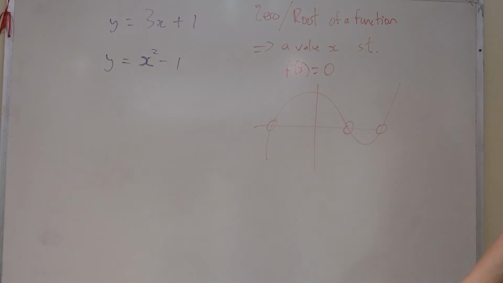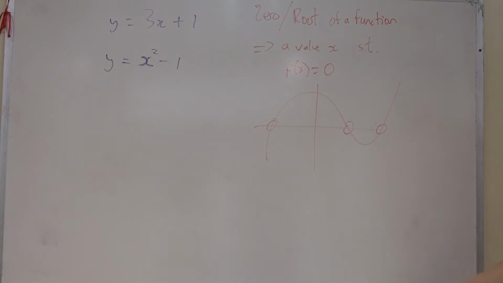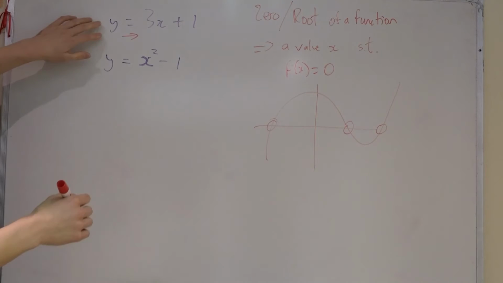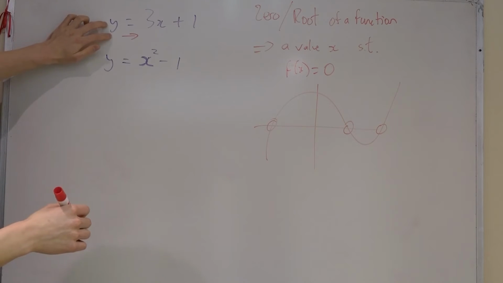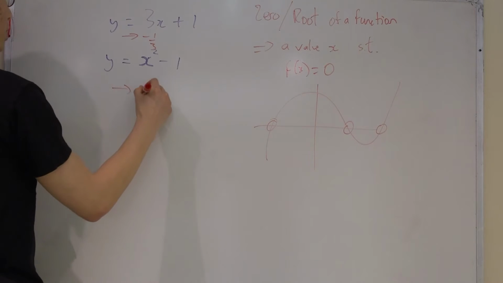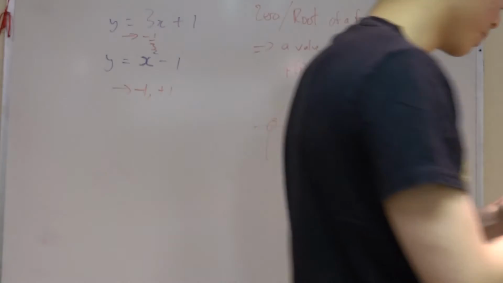So just list out for me what are the zeros of this function and what are the zeros of that function. You can do this for now, looking at the graph. But of course, you've had a lot of practice, and you should be able to confidently do this exercise. I want you to find the zeros of this function and this function. So this one should be pretty clear. Remember, a zero is just when y is equal to 0. So in this case, the zero is negative 1 over 3. And here you should have two zeros, negative 1 and plus 1. Those are zeros of the function.